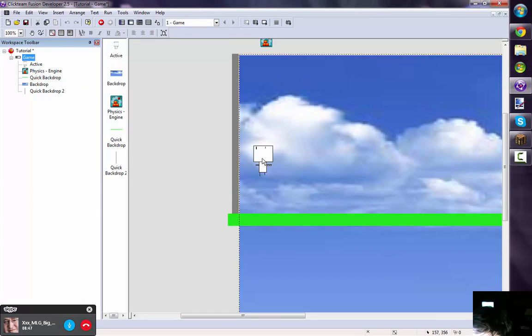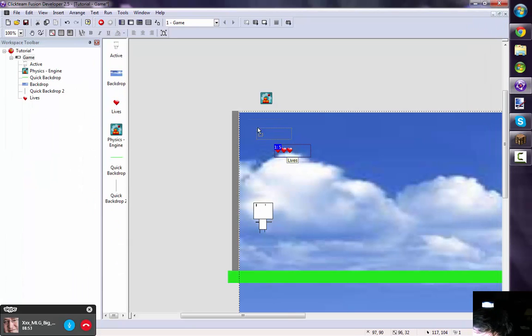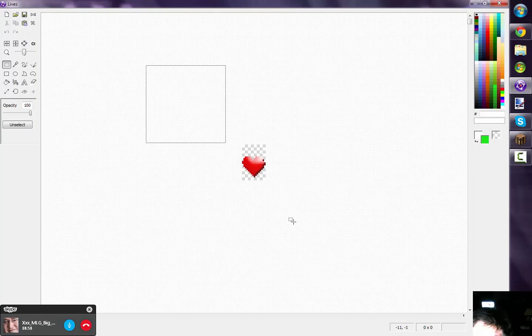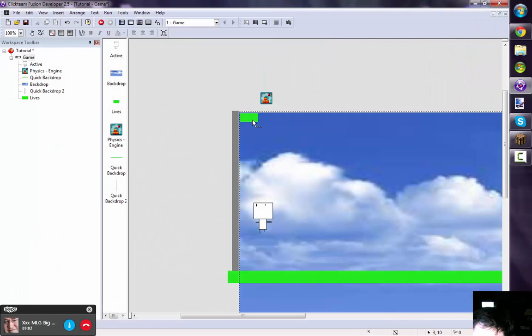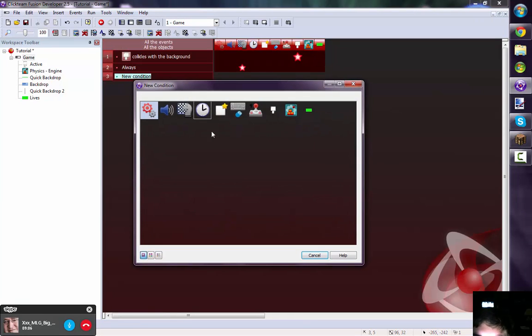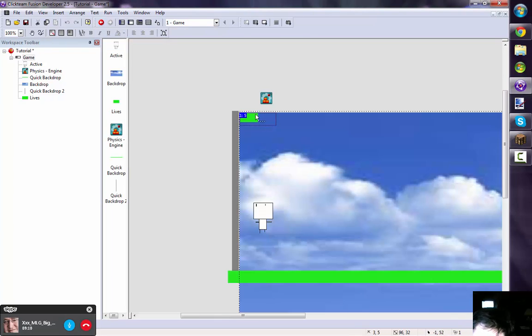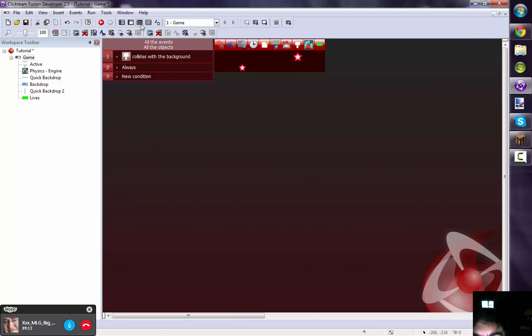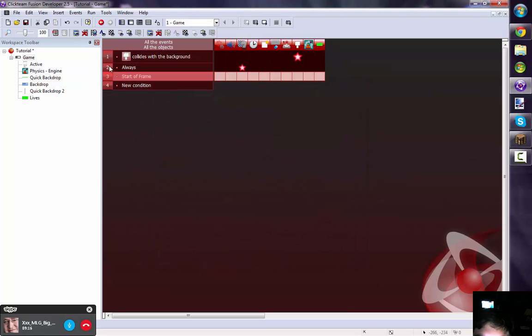Now let's say you want to add an enemy to the game, or actually even lives. Let's find lives. There we go. You can set the lives to be these, or you can set it to be little bars. See where it's a full bar. You can go ahead and go to the event editor if you want to give him more health than just 3. Go to the event editor, new condition, checkerboard, start a frame.